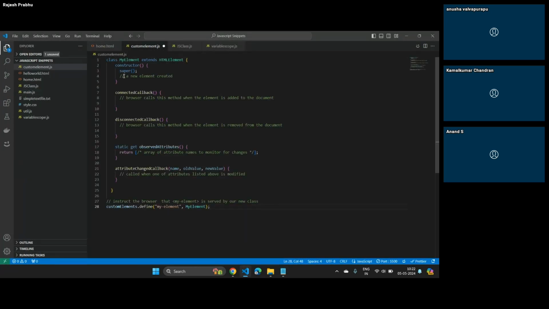This is how the structure of the JavaScript should be when you create a web component. And trust me, once you create a web component using plain JavaScript, you can use that component in any JavaScript framework or library, like React, Angular, LWC, whatever it is. That makes it reusable and available to work across multiple frameworks.